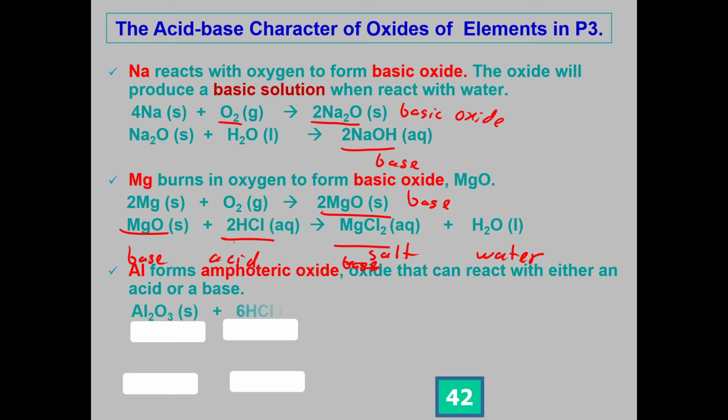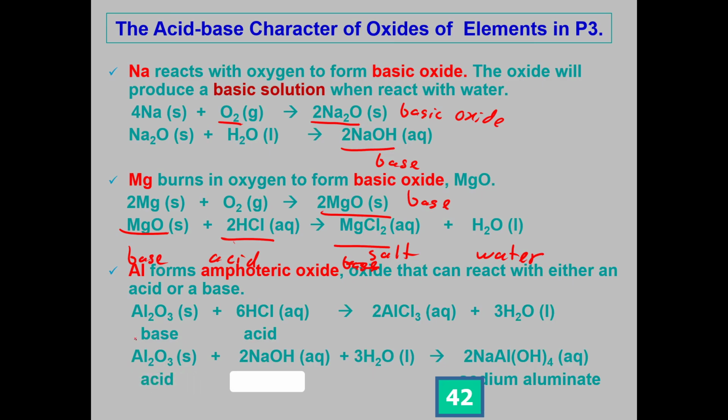Okay, untuk aluminium je yang special sebab dia boleh jadi dua. So aluminium as a base and aluminium as an acid. So aluminium as a base kalau dia react dengan acid. Tapi kalau kita letak dia dengan base, dia akan tukar jadi acidic, in which kita akan dapat Al2Cl3 and water. While untuk base, the water kita also included in the base, kita akan dapat the aluminium aluminate. Aluminium aluminate ni a useful organic compound lah, kita boleh guna in the future.